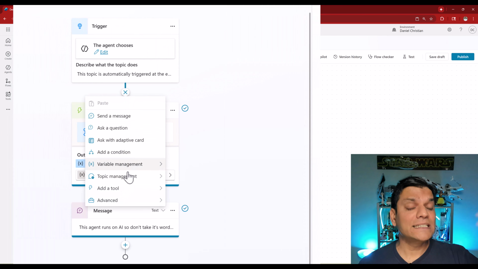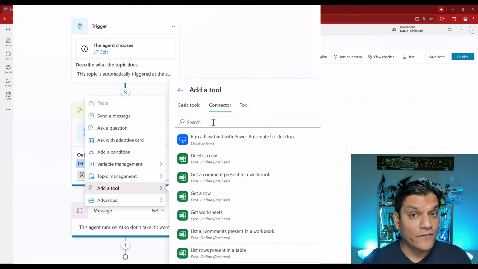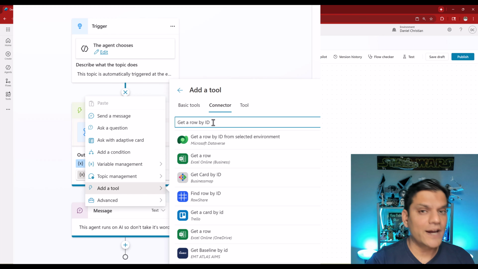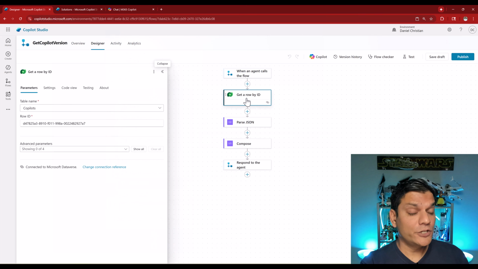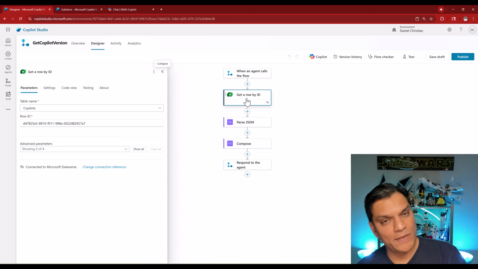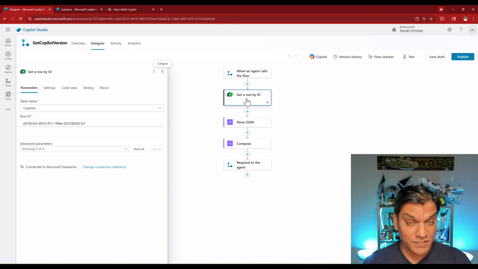There was another option over there, which was based on the environment and the table. And when I went down that path, I started getting some errors and I was not able to troubleshoot that. So just to let you know, I did try that, and because I was not successful over here, I came back and tried it on the cloud flow side, all right? So just want to let you know that.